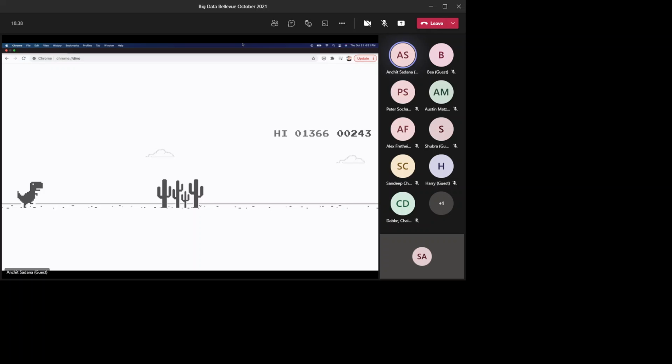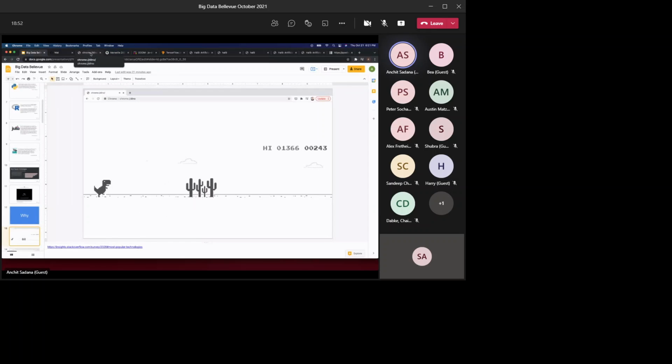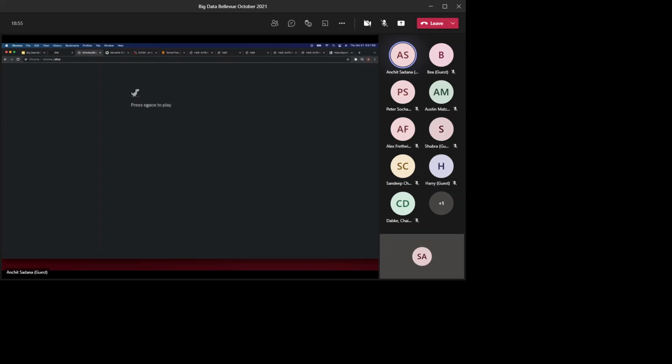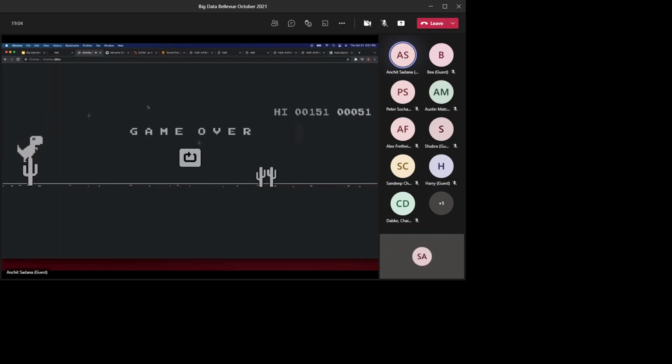The first reason for using JavaScript is that it's super easy to create highly interactive materials that are lightweight to be used inside the web browser itself. For example, every Chrome installation comes with this Dino game, which you can see here. It's a really simple animation, and I guess I'm just bad at this game. But yeah, this is super lightweight, it's interactive, and it's easy to make in JavaScript.